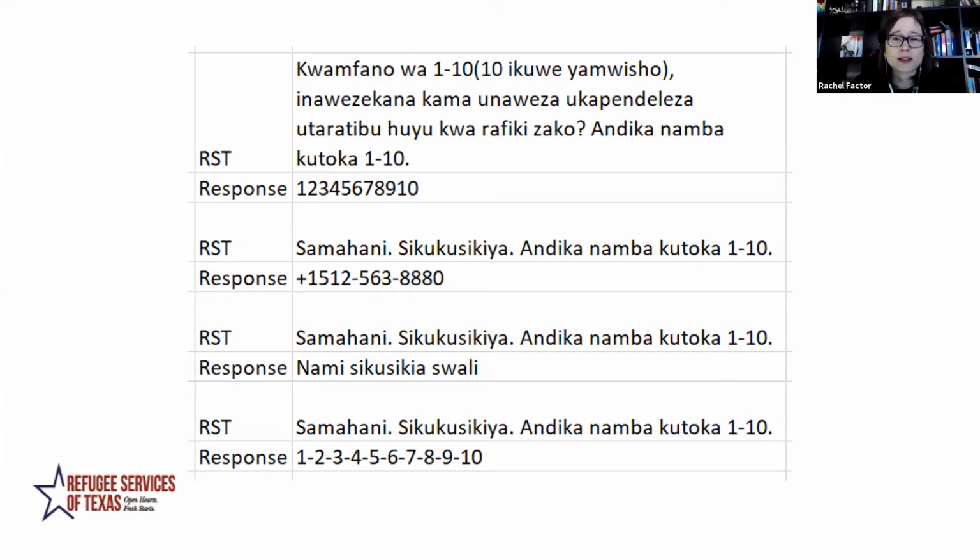Now, for us attending this conference, you're probably familiar with this type of scale, you're familiar with surveys, but it's important to note that this scale of 1 to 10, this kind of question, is really not universal. If someone has never taken a survey, if they've never seen this type of question, this may be confusing. In this example, you'll notice that as we asked this question, our respondent really struggled with understanding what we were asking them. They started off by listing all of the numbers. They then wrote their phone number. And finally, they ended with the numbers listed out again between 1 and 10. In this case, the way our SMS coding system worked, it actually recognized this response as a 1.